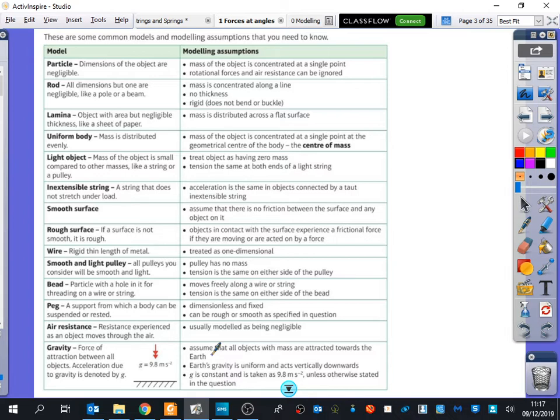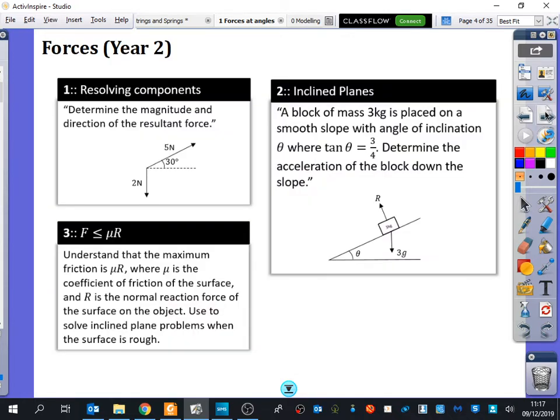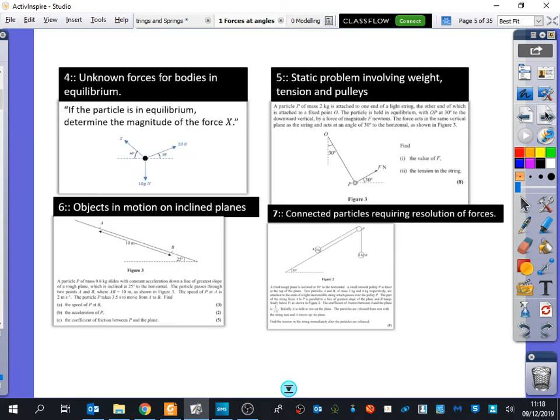Okay, so what we're actually going to begin with is think about what we'll do in this topic that we have right now, okay? We're going to be looking at within forces. We're going to be looking at forces that are acting at angles, which means we can then look at things that are moving down slopes that are on angles as well, rather than just things that are moving on tables. We will then be thinking about friction as well. This is quite a big topic, but it's all that forces part that we've got. We'll then be trying to find unknown forces when things are in equilibrium and not moving.